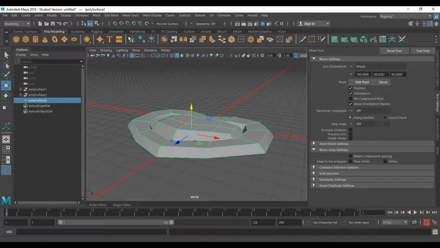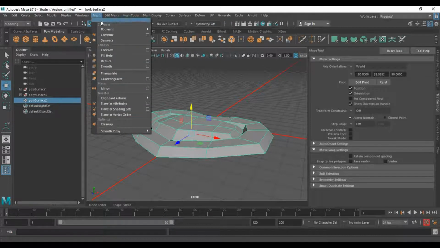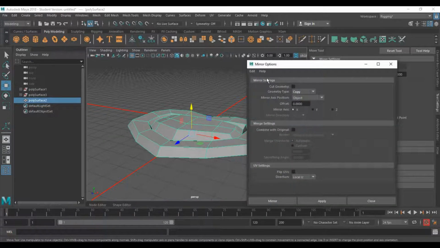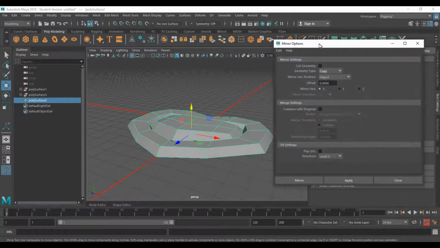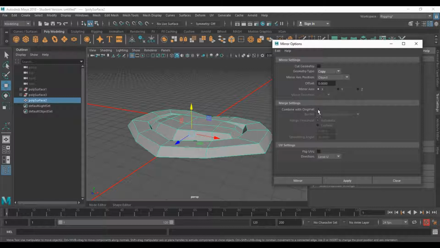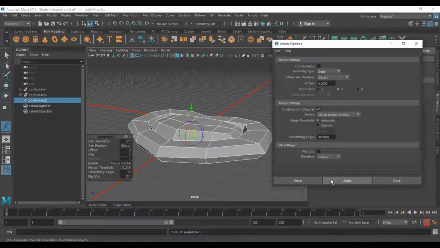Let's go back to our mesh. Come down to mirror, options. This time I do want these, of course, to combine with the original, so I'll turn that on. The direction is going to be the Y direction, because that's my up and down. And I'll hit apply.